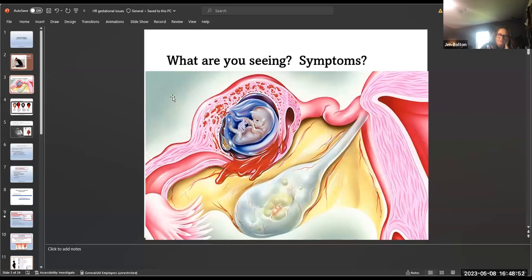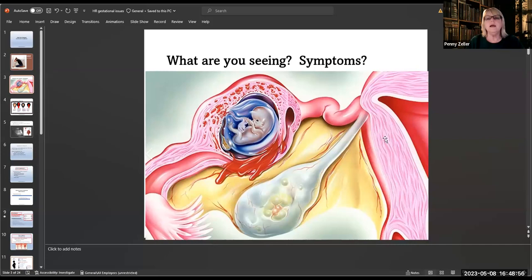Ultrasound? Yeah, an ultrasound would show that she has an ectopic pregnancy. The way that shows is that you wouldn't see a baby in the uterus. You might see inflammation, a collection of fluid over here, but you're not going to actually see the baby over here. So we have to get an ultrasound on this to do a differential diagnosis.